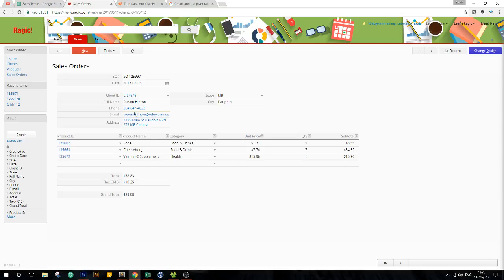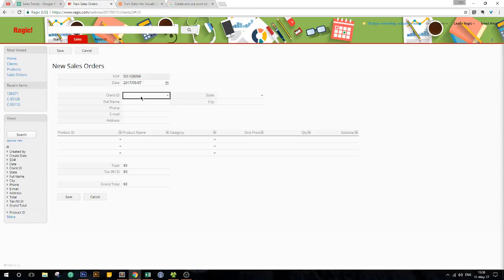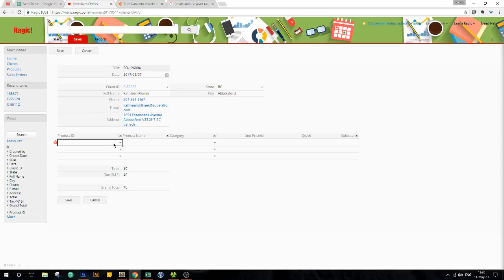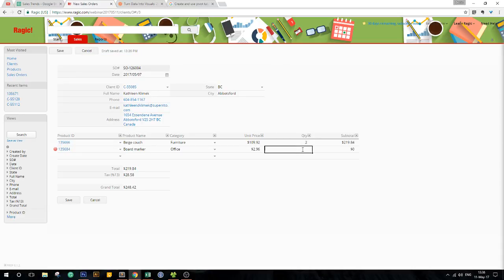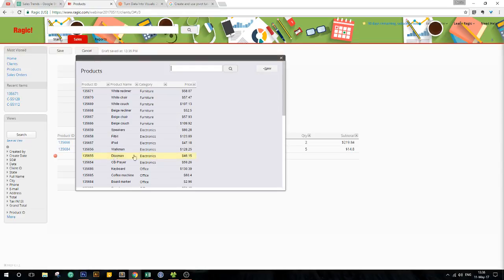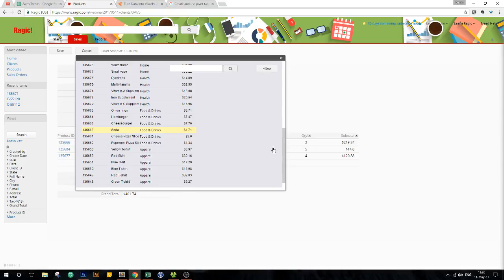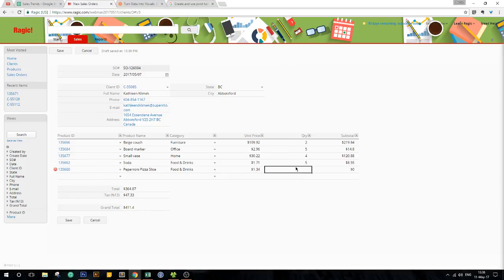So if I open a sales order, let's actually add a new sales order. This one was on the 6th. Let's say that somebody on the 7th bought, let's pick Kathleen over here. Let's say Kathleen went ahead and bought a beige couch, or maybe 2 on Sunday, and then board markers, let's buy 5 of them, and small vase, 4 of them. You can see as I enter new data, the subtable is expanding automatically, right? The soda, 5 sodas, and whatnot. So I can add more, and this will expand as I go. All right.